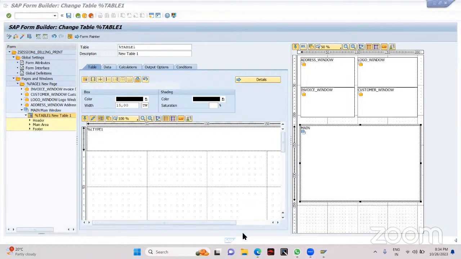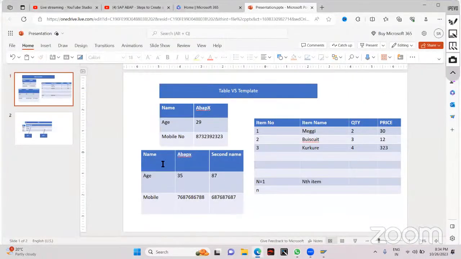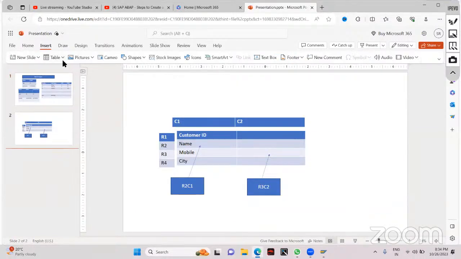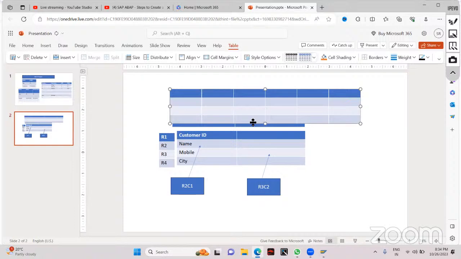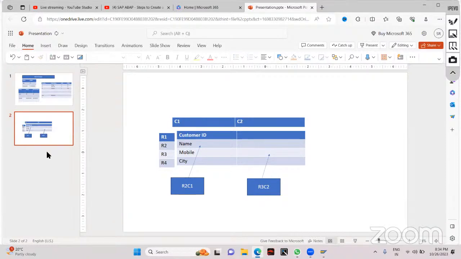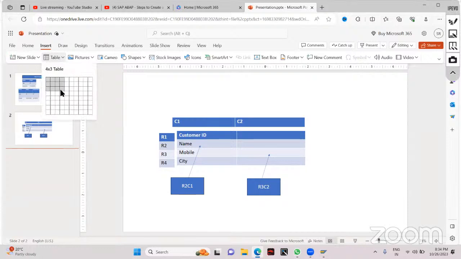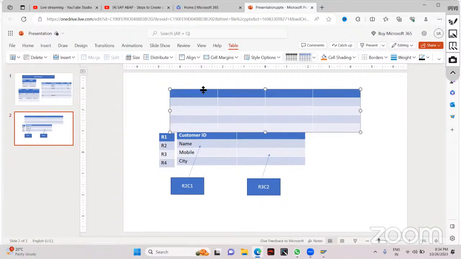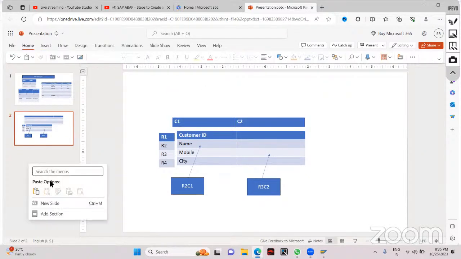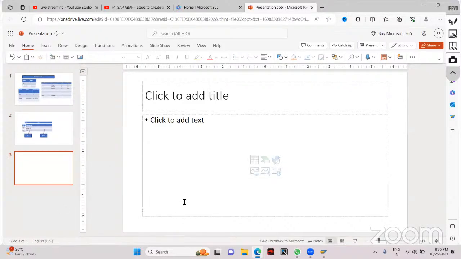I might need a printer actually. Let's go back to this screen. If you go over here, insert and table. No, not here. I need a new page. What to write where, that is the main thing, and then we'll understand that part also. I'll use 5 fields over here. Insert new slide. I do not want to have these things. Delete.